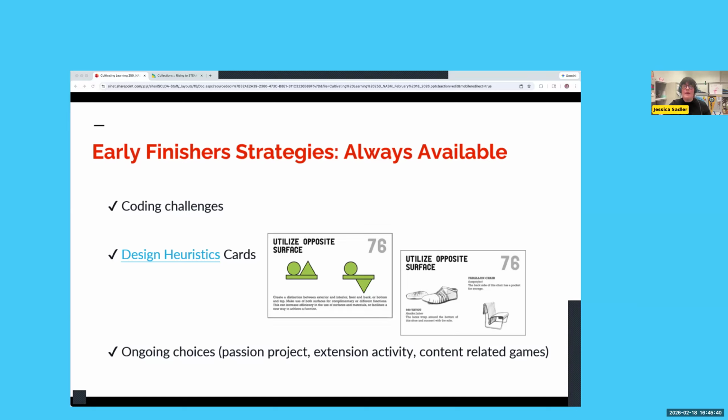I love them. I use them a lot for when students have created something, whatever it may be, and then they come and they have to randomly pull one of the design heuristic cards, or they may be halfway through their build and I kind of casually walk around and cause chaos because how fun is that? And I assign them a card on purpose, different things like that.